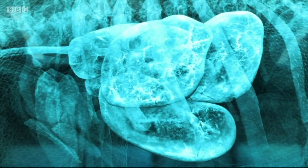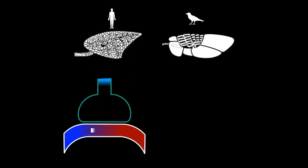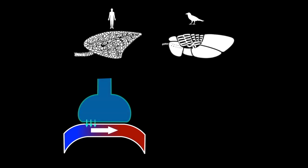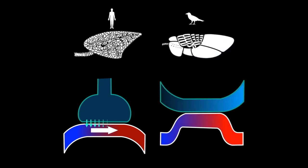There is also a difference in how oxygen is passed into the blood. In mammals, air is drawn into the alveoli, and gas exchange occurs with blood vessels around them. Birds do things differently — the air is fed through tubes in the lungs and is surrounded by a web of blood vessels that, importantly, flow in the opposite direction to the air. This means that even though oxygen is being taken from the air, the oxygen in the blood is always lower, so oxygen is being passed into the blood along the whole length of the lungs.